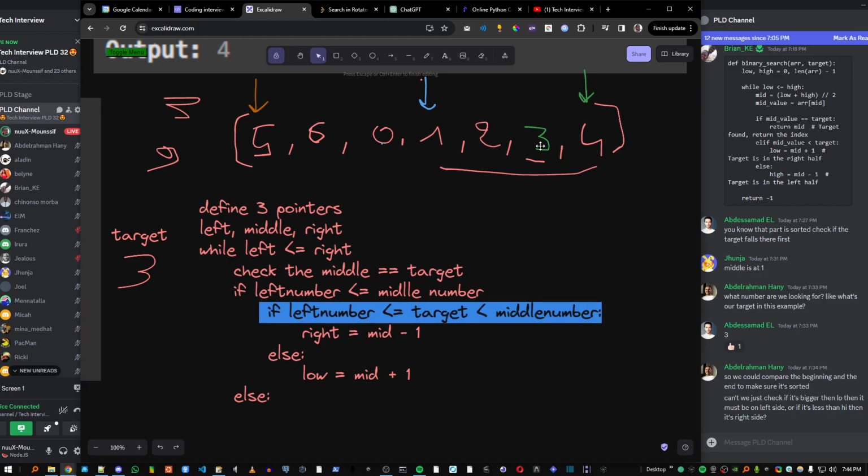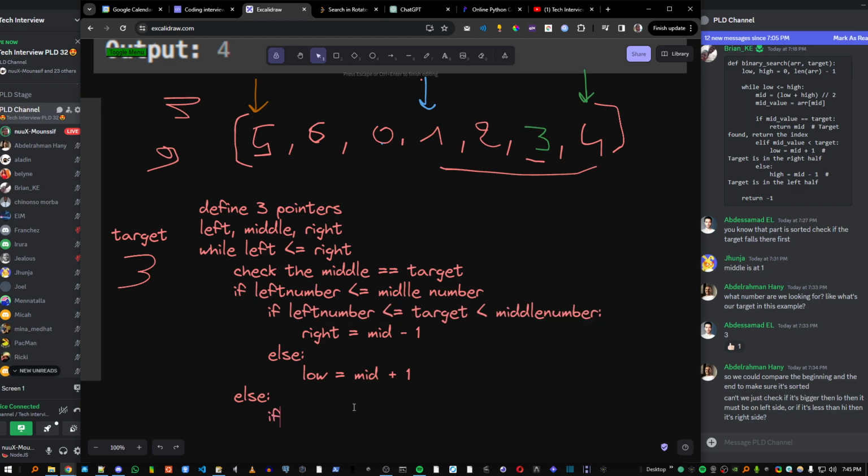If the target exists here, so inside the else, we're going to do if the middle number is less than or equal to the target, and less than the high number, or the right number.